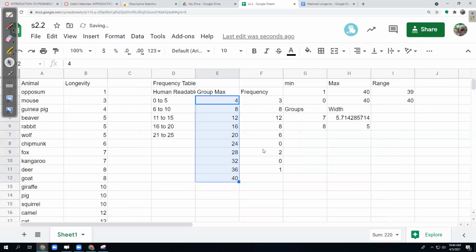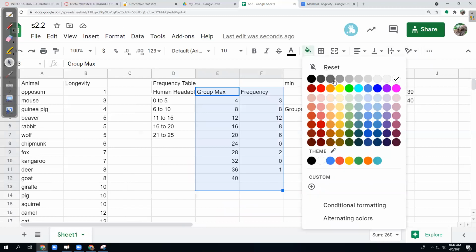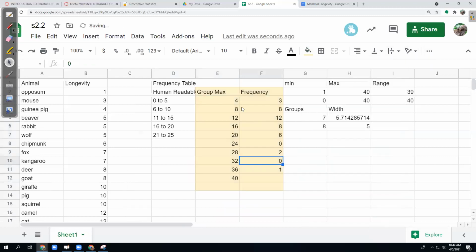All right, so again, to make this happen, it's this region right here that I'm making the frequency table for. And I have to decide, I'm just going to delete this and start over. I have to decide what the group maxes are. And after a little arithmetic over here or on paper, I decided to go 5, 10, 15, and so on. Once I start that, I don't need to type every one. The computer recognizes when numbers are the same distance apart. So highlight the pattern and fill down.